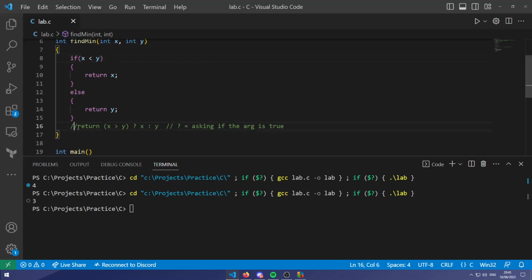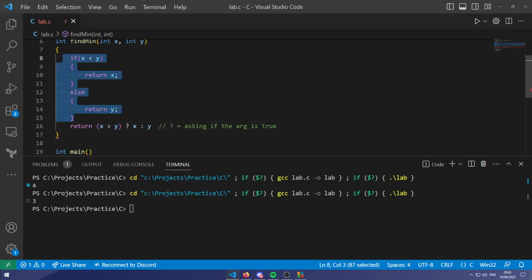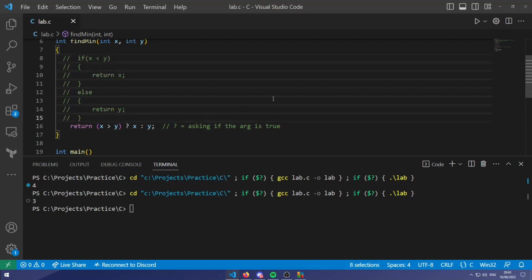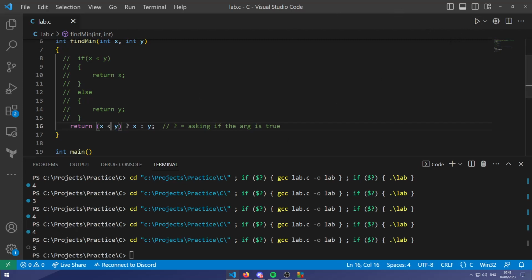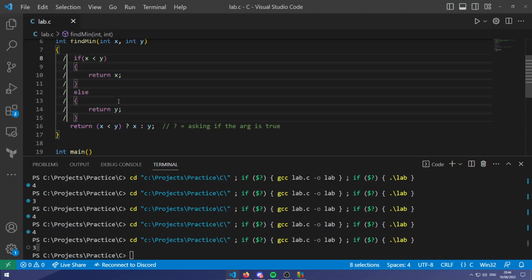So let's activate this return statement, the ternary operator. And we can deactivate the rest of it just to show you that this does the same thing. Now we just flip this around again because I got it backwards. So this one line does the same thing as this whole other block. So you can get rid of this whole block here and replace it with just one line, and that's the ternary operator. So you can make things a lot neater, optimize it with just one line instead of having, how many lines is this, like 8, 6 or something?